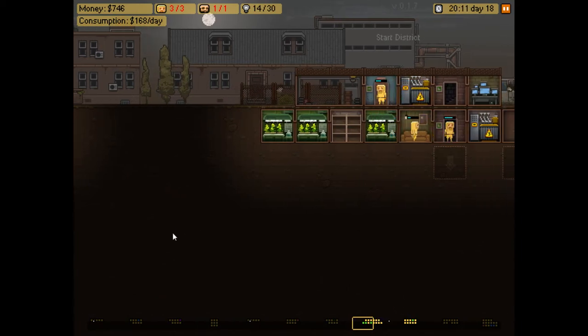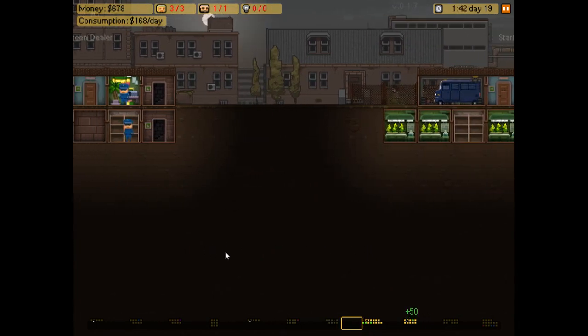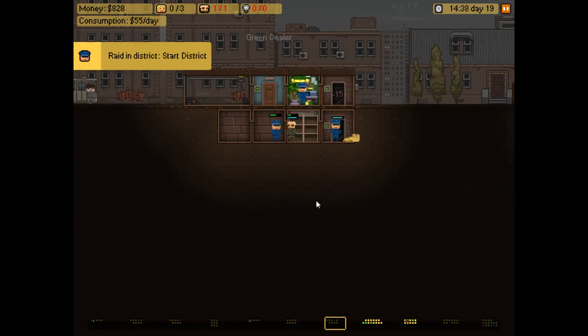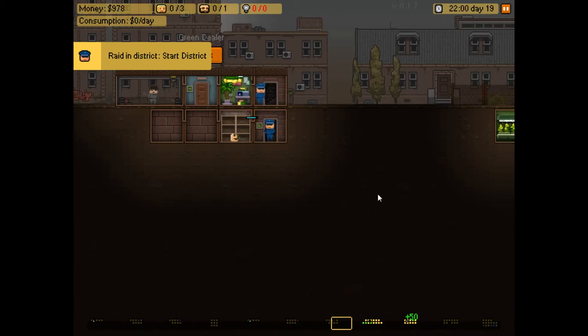Yep, there goes all my guys. Are they all about to hop in a truck or some shit? Yes, they are. Oh my god. Oh god. Oh yeah, he's probably got his ass beat. Yeah, he got his ass beat. Oh yeah, all my guys are dead. All my guys are dead. Oh, okay. There's one security guard left. One security guard left. Fuck.